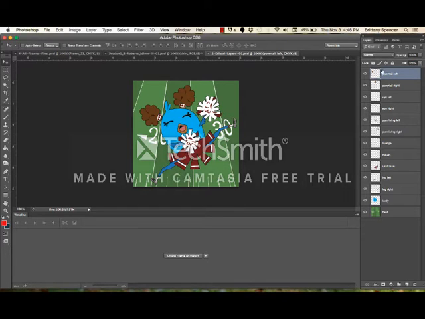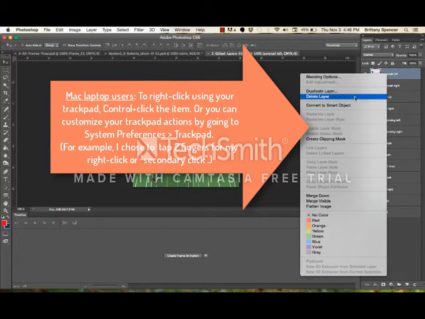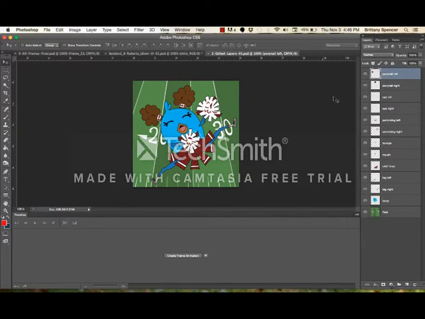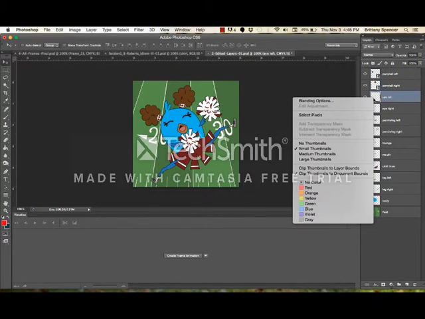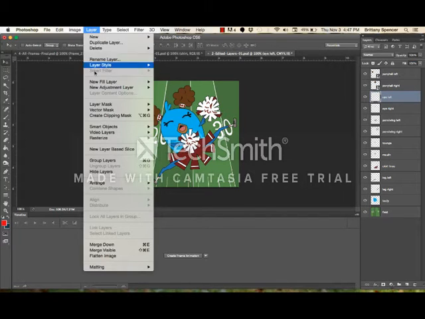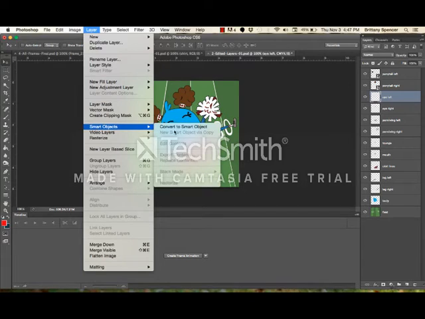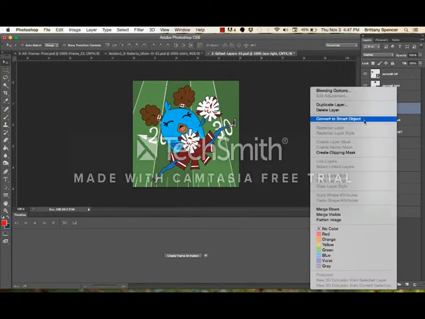So how we're going to do that is right click on the text of each layer and click Convert to Smart Object. Okay, so you have to click on the text. If you click on the icon, it will produce a different menu option. If you can't do it this way, another way you can do this is select the layer, go up to Layer at the top, down to Smart Objects, and Convert to Smart Object. So that's a little bit longer way to do it. So if you can, it's quickest if you right click and do Convert to Smart Object.